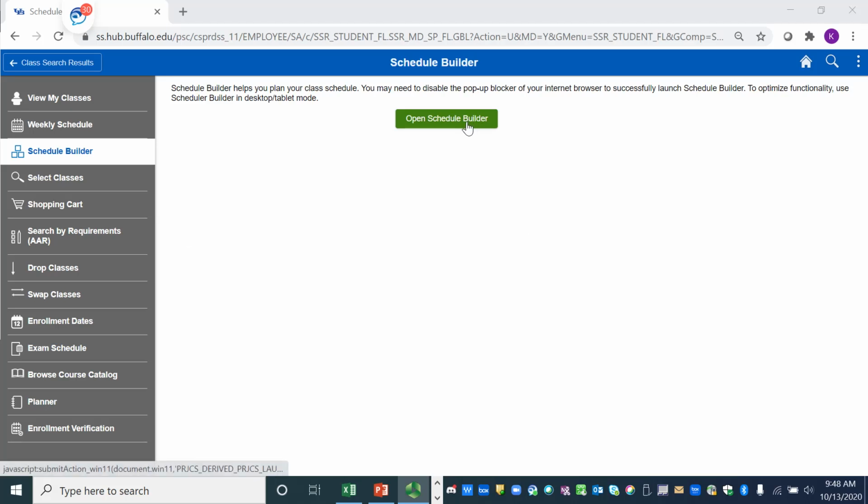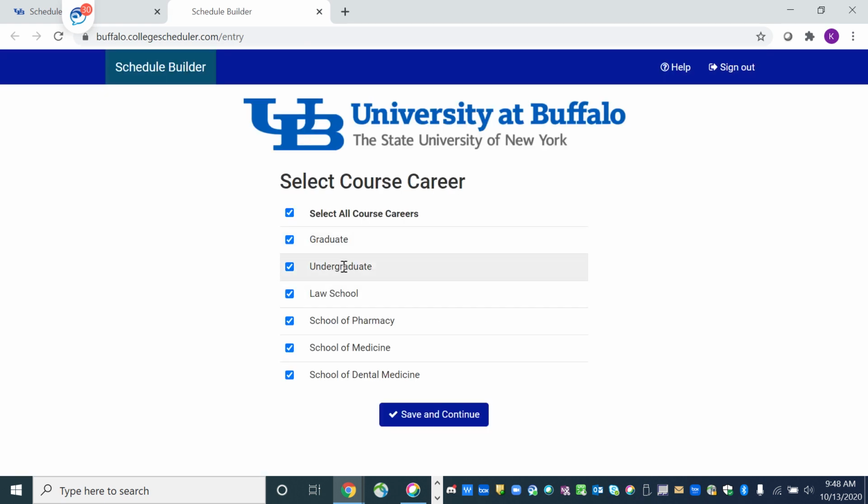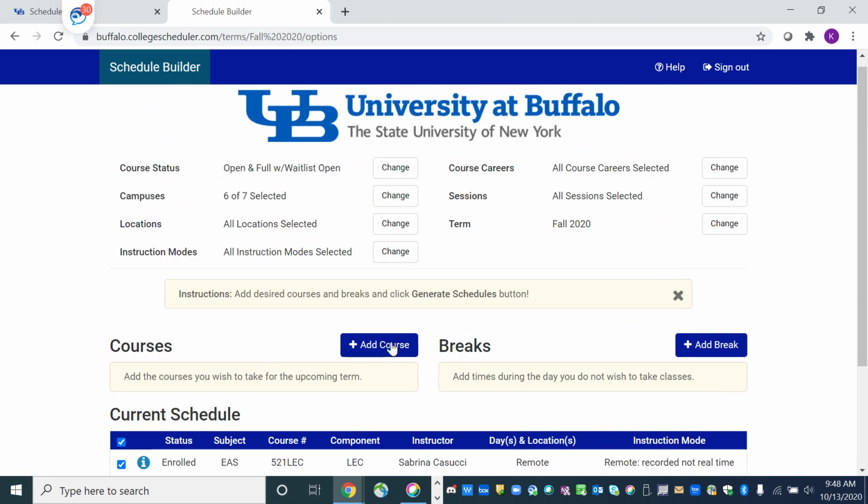You may also make your schedule via the Schedule Builder, again in that Manage Classes tile in the Hub. Select the correct term, as well as the appropriate career, and here you may add courses.